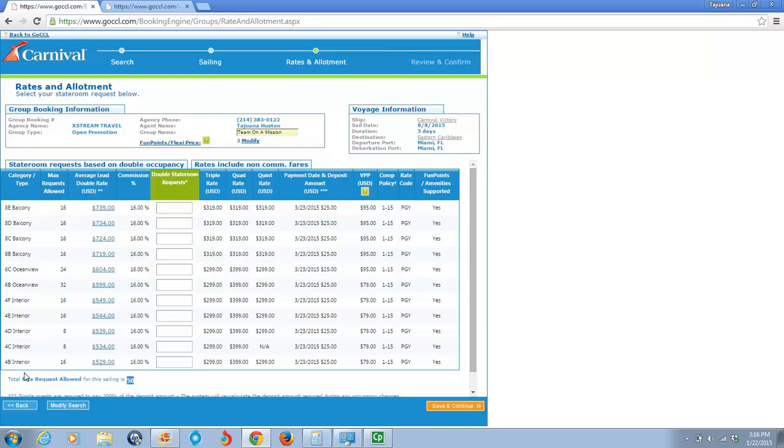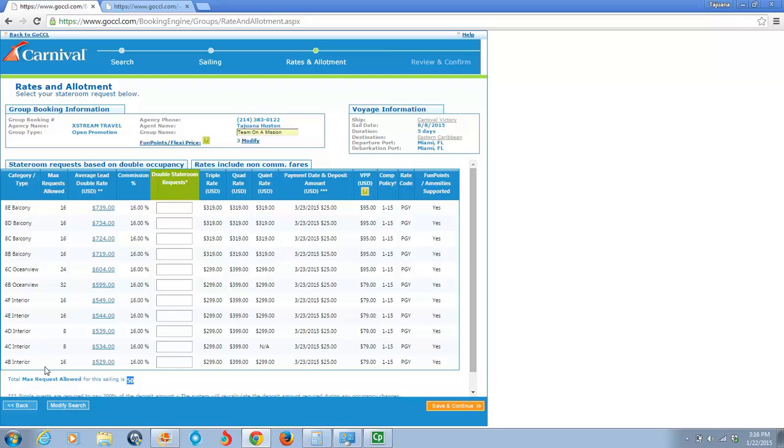Okay, now here is the category type. So it's important to know your client before you start booking. Someone will tell you from the beginning, we want the cheapest interior cabins you can find. We want all interiors. Some may say, no, I've experienced a balcony one time and I'm balcony for life, so give us all balconies. So you want to ask your client what type of cabin or category type they would like. You can also book a little of all of them if they're not sure, so they can give the families the information and allow them to make a decision.